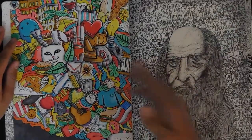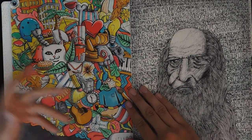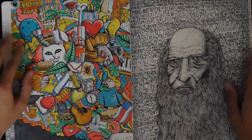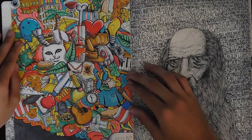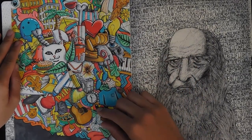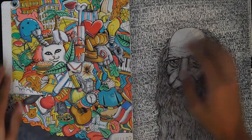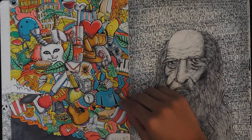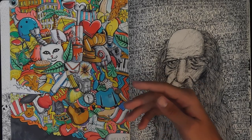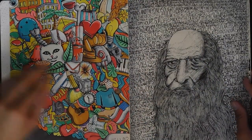Let's get into the first page spread. On this side we have an art piece inspired by the artist Vex Art — you might know him on YouTube or Instagram. He does this very colorful, vibrant doodle style, and I wanted to try my own version of that in early 2017 using Copic markers and Micron pens. Honestly, I find it kind of boring. It was an interesting test but I knew this style wasn't for me, and I was still struggling to fully tap into my imagination at the time.